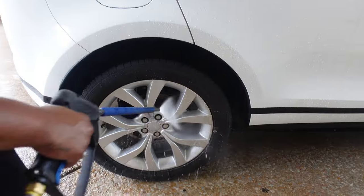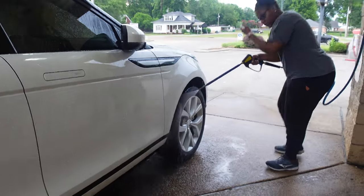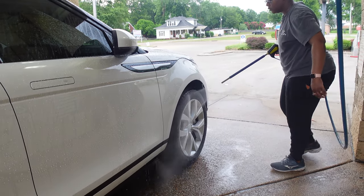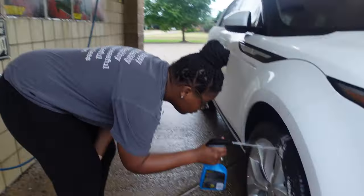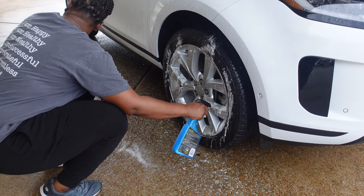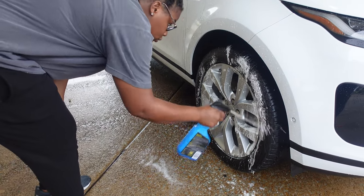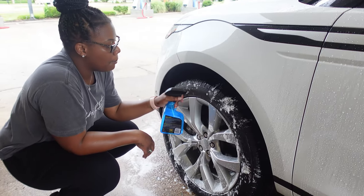But I'm spraying it back down. So this is what I do first. I spray everything down, literally everything. I spray it all down with water, and then what I'm going to do is come back, right? I'm going to come back and spray it with my rim cleaner, aluminum tire cleaner. It's all purpose cleaner. At this point, it's like flour. So getting all that taken care of, and what that's going to do is it's going to allow the dirt to just roll off of it. Okay, so I don't really have to do a lot of scrubbing.